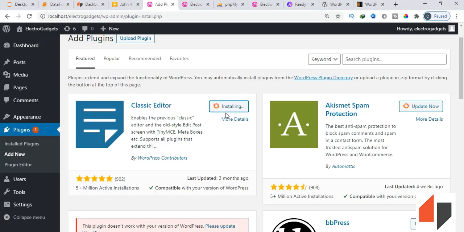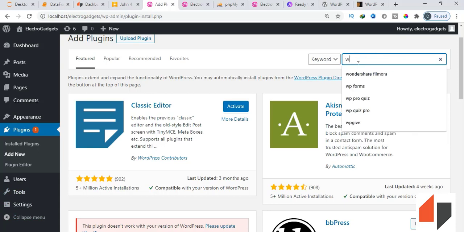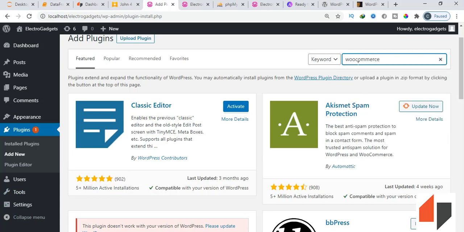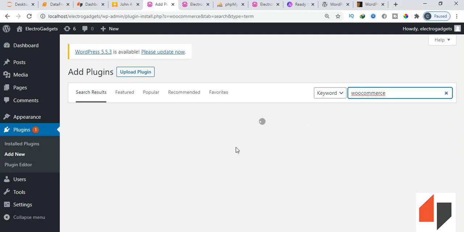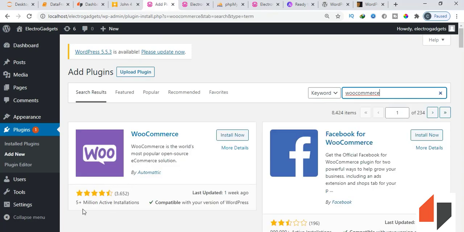We are also going to install another plugin called the WooCommerce plugin. Thereafter, we will install what is called the Elementor website builder. We also install the Paystack. This Paystack is going to help us to link our WordPress e-commerce website to the account that you've created with Paystack. So to install WooCommerce, simply type here WooCommerce. Now wait for the search query to be completed. We have about 5 million active installations. Click on install now.